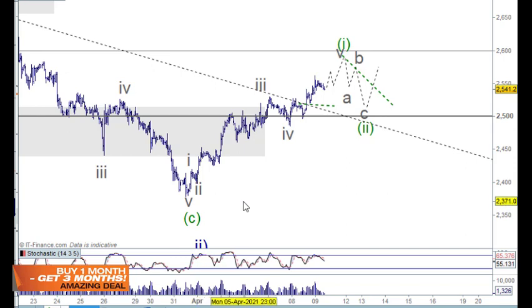I've got it 1 degree smaller, but as wave 1 and 2 here, and then 1 and 2 and 3, ABC for 4 here, and then up for 5 to make wave 3 here, and then wave 4 here, and then wave 1 and 2 here, and then going up for wave, well, we could already have a top in play there as 1 and 2 and 3 and 4 and 5 here, but I don't think that's the case. But we could do that, but I think there'll be a little bit more of a push in that to move up through here.